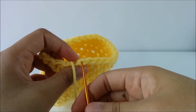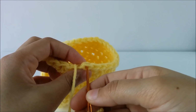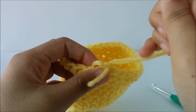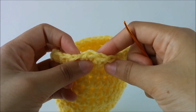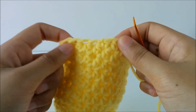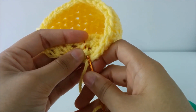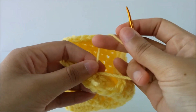and now we're going to insert our needle back into that last stitch that we worked, going through the center and the back loop only of this stitch. So go through it and pull the yarn through. So now it creates another stitch in between here, in between that first stitch and that last stitch, to seal it off and bring it all so that it's level and not one stitch is higher than the other. Then you can fasten off this yarn and weave in the ends and trim all the excess like you usually do.